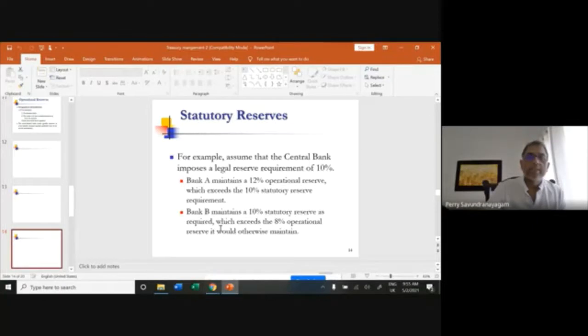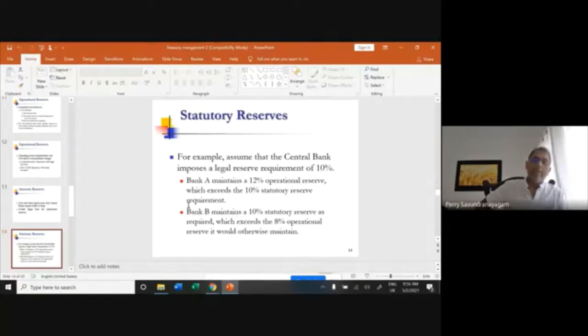Yeah, so this is what you have, saying that look, you're supposed to maintain a reserve of 10% from a central bank perspective, but your operational requirements are 12%, meaning that you are keeping cash flows of up to 12% to meet your overall operational requirements. So you maintain 12% instead of 10%. You need 2% more than you maintain on your books, right?